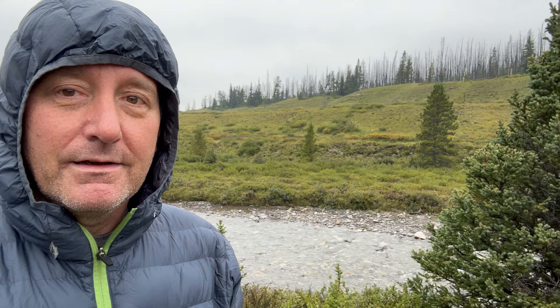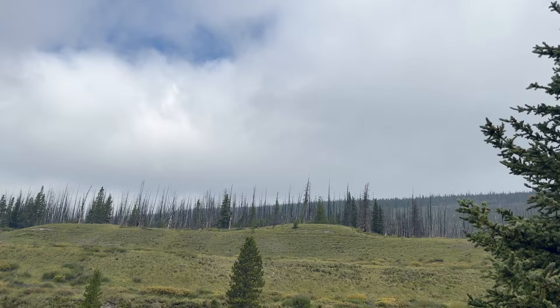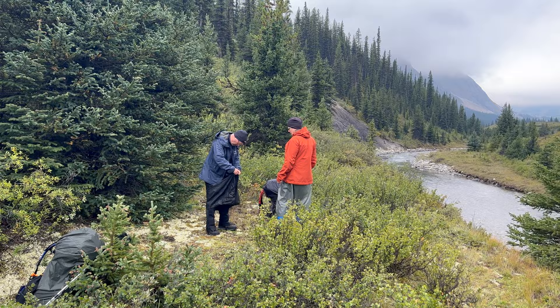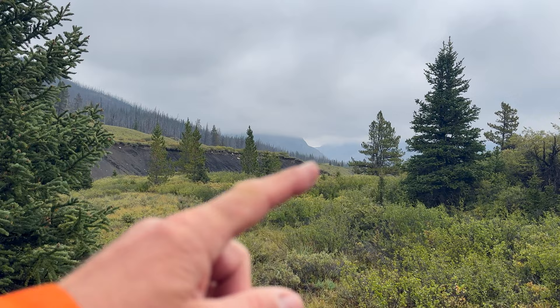So we're going to take a short day and go down to the intersections. There's a patrol cabin or something down there that we can see on satellite — we're going to find some space near there, probably across the river from it, and just hope the sun comes out so we can dry everything and ponder our next moves. This is how I plan trips: from there we can head down the Panther and up over Dormer, or head up the Cascade, linger at the lake, and head back into the non-random zone early.